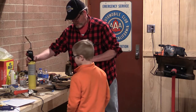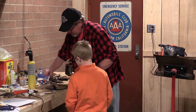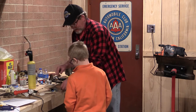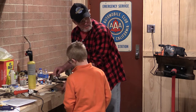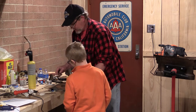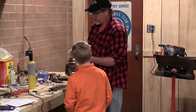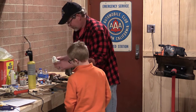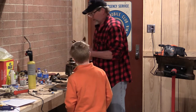So we can get it too hot, too. I think that probably is what happened here on this first sample. What's that do? Get rid of the flux? I think it burns it off and puts a soot layer on it. It's been said that if you want to keep the solder from sticking to a piece of ferrous metal, put soot on it. Oh, yeah. Let's trim this up a little bit.